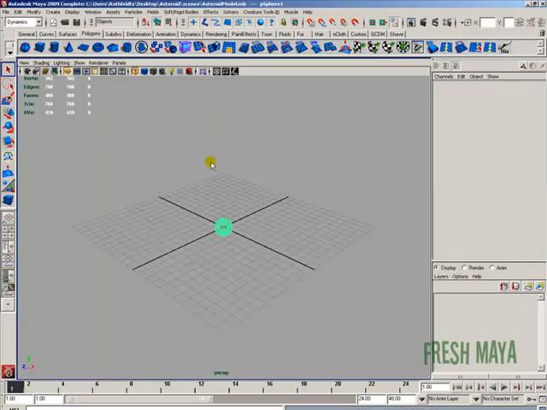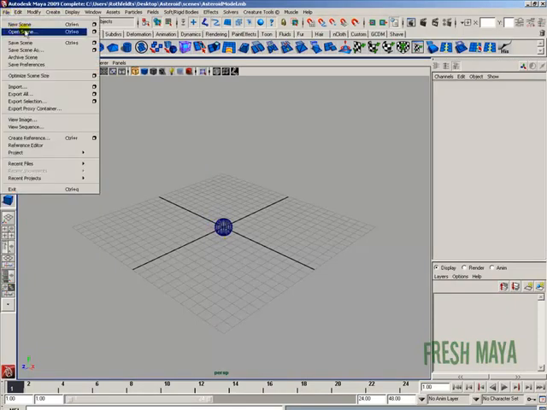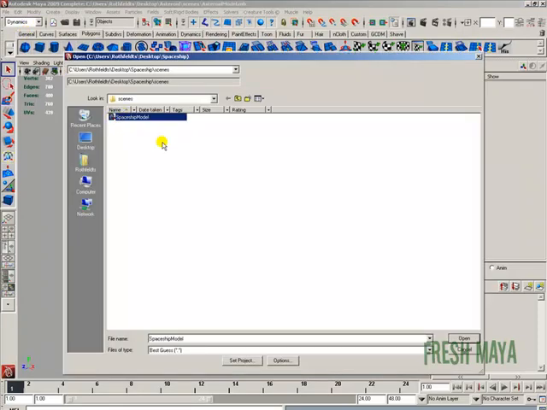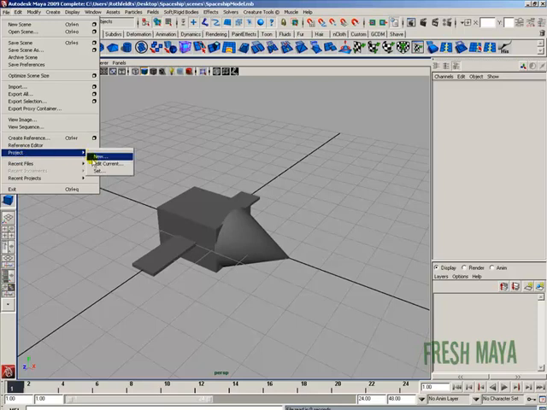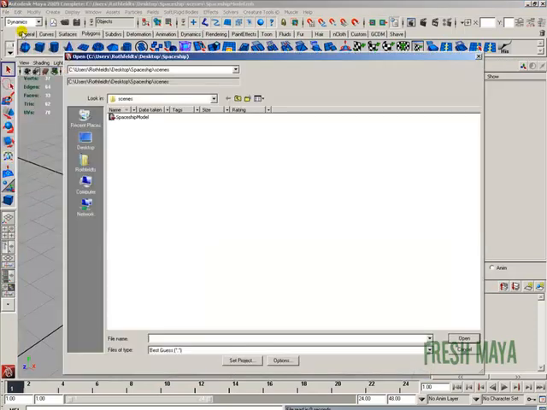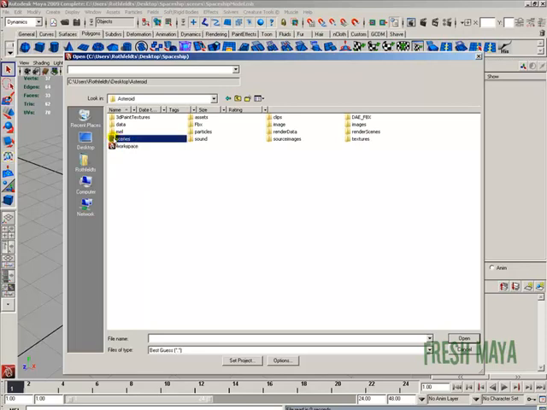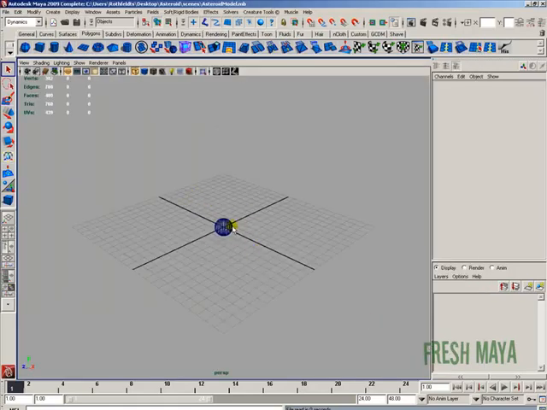Now let's talk about open. Let's say we want to get back to our spaceship model. We can just go to File, Open Scene, and there's our spaceship model. I'm just going to select it and click on Open. Now if you wanted to get back to your asteroid, you could set your project up and just click on Set to browse for the asteroid project, or you can just go ahead and click Open Scene. I can just navigate to my desktop, and there's our asteroid. I can open up that folder, open up my scenes folder, and there's our asteroid model. I can select it and click on Open, and it takes us back to our asteroid.